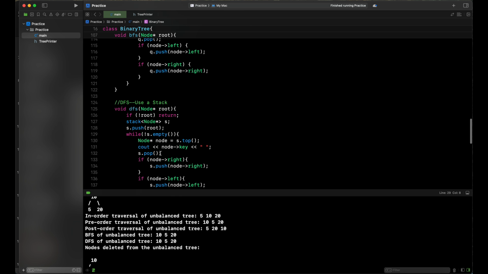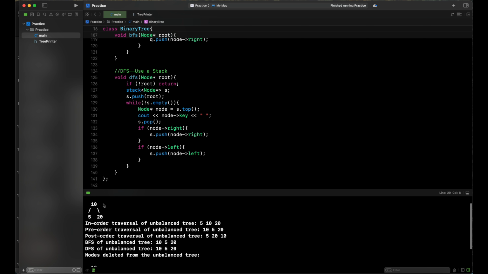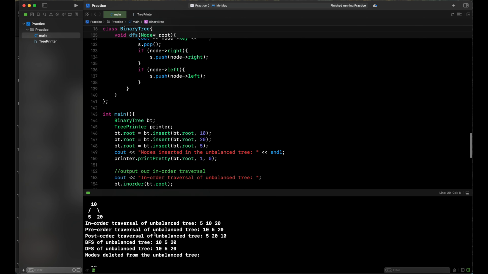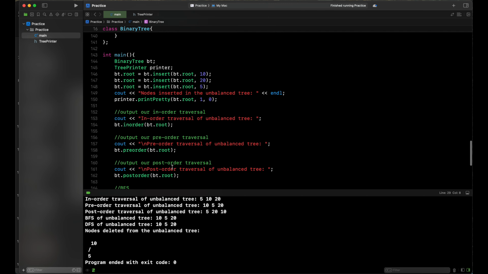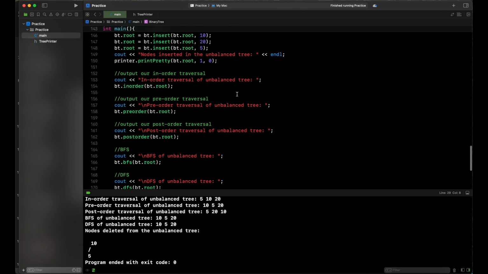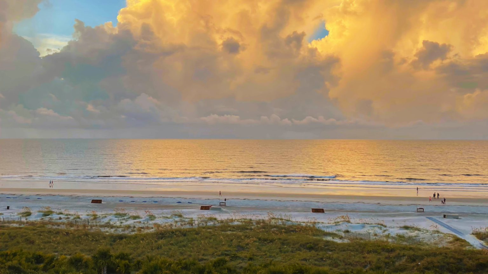And depth first search, on the other hand, uses a stack, and we use the functions for the stack to be able to keep track of everything that we've visited. And depth first search can be thought of as a giant circle that is going around the whole tree, starting from the root to the left, to the right, and back again. And this is critical for other subtrees as well that could be inside of the unbalanced tree. So yes, this was our unbalanced tree. I will put the following code in reference as well, but yes, this is what we have accomplished for the unbalanced tree.